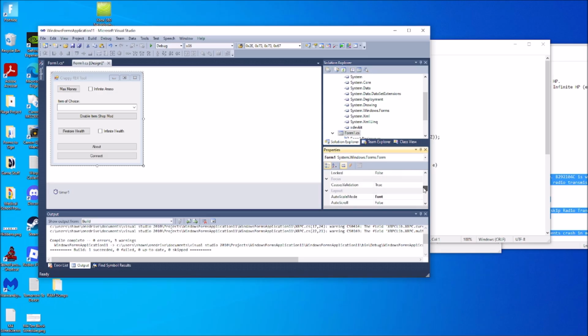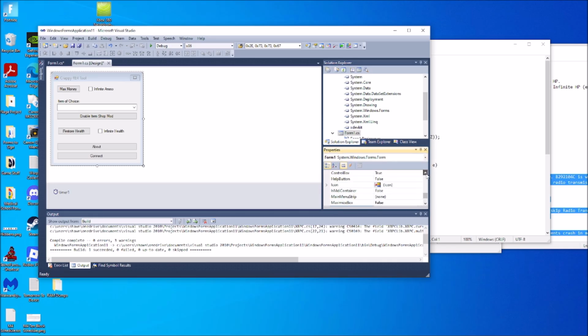Another thing you can do, to make it so people can't minimize or change the form, is look at the options here, maximize and minimize box, and set those to false. Oops. You don't have to do this. This is just something you can do. And notice those options actually disappear over here after you do that.